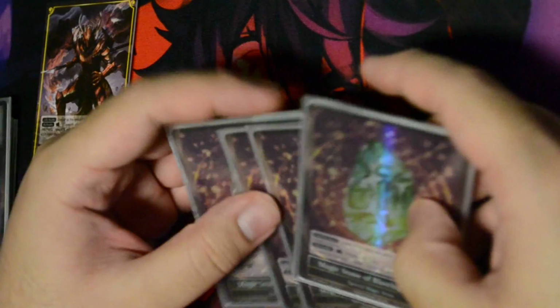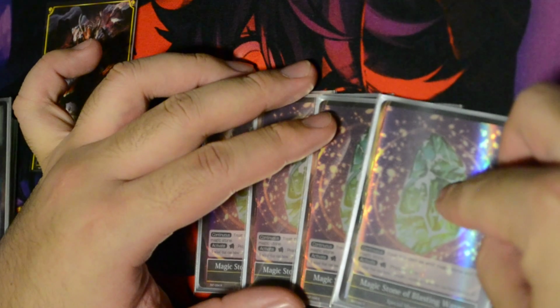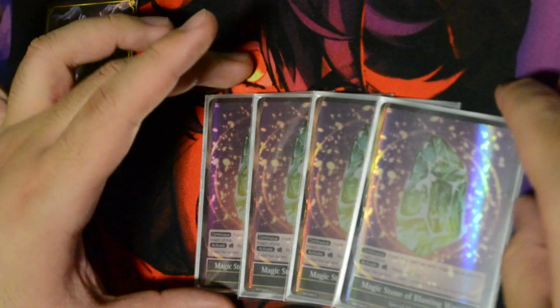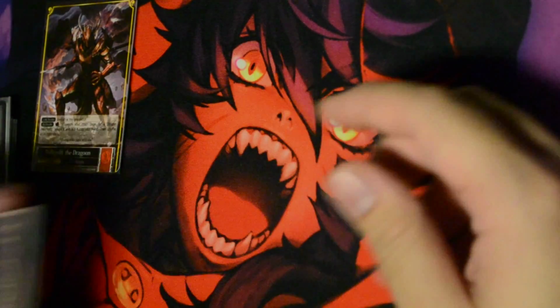The next one we have is 4 Magic Stone of Blasting Waves. Again, it produces green, which we need for the early drops, but it also provides us our red for later in the game, should we need it for our Blazers, or even our spells such as Crime and Punishment. So again, a really important stone to have in our deck.